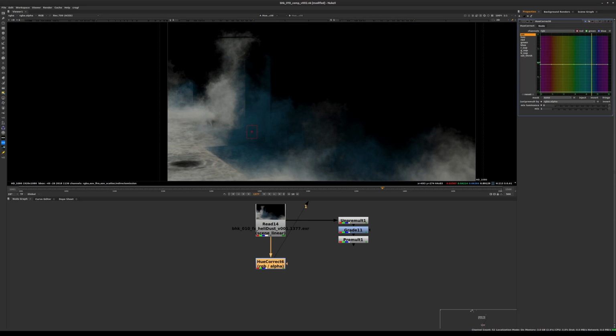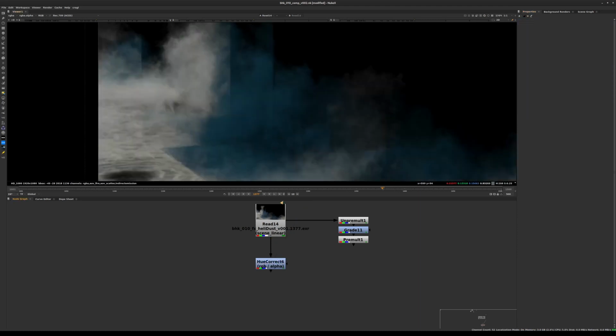So if we were to suppress that a little bit, we can select both of these dots on the saturation curve, and we can bring this down to about here. And the effect of that is pretty apparent now. We have the before and we have the after, back and forth. And now we've suppressed the blue sort of contamination from the HDRI. Okay, that's the first step.